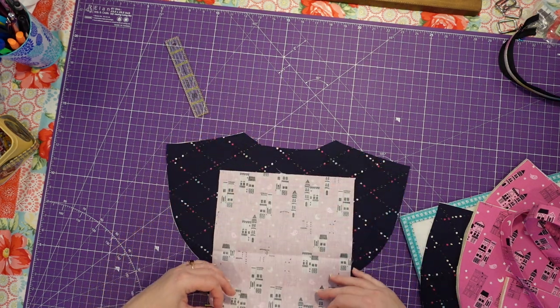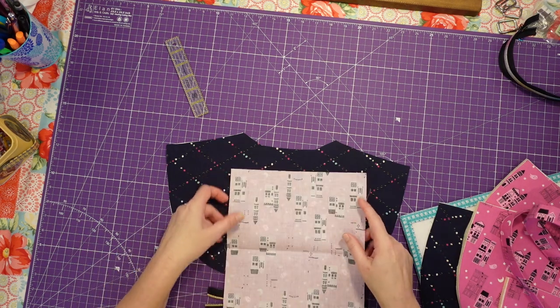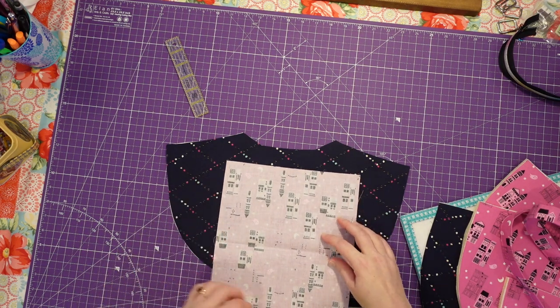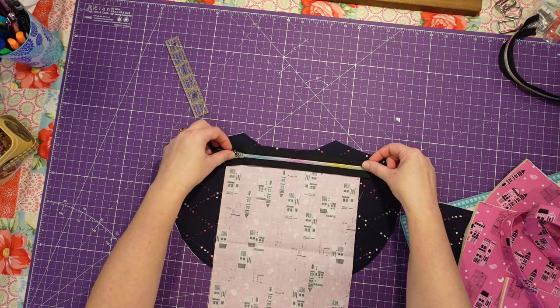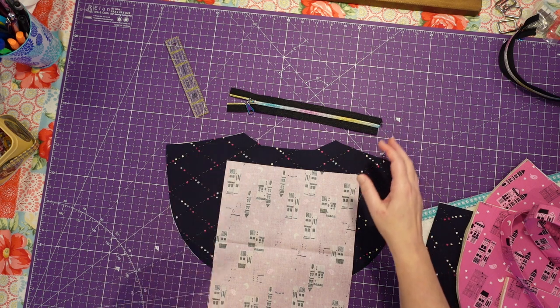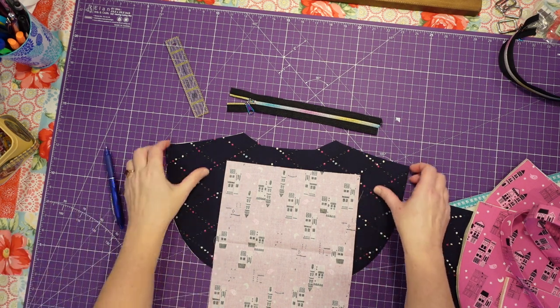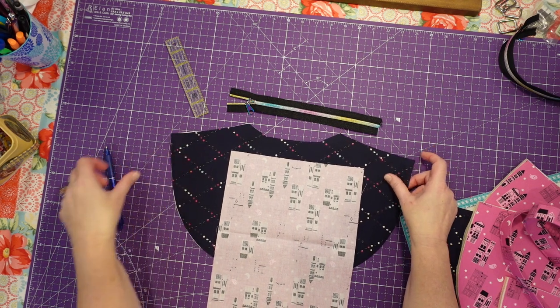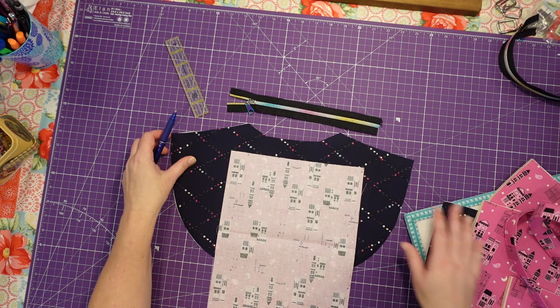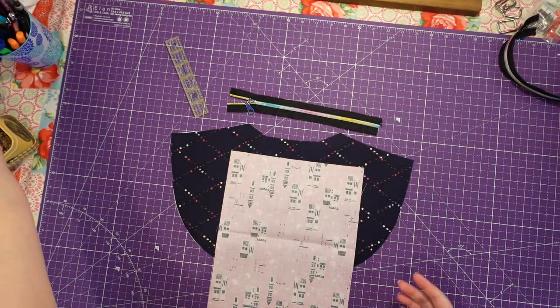Now what we're going to do for our pocket, and we're actually going to flip it this way, I think, is we're going to put it face down. We're going to cut our zipper so that it overhangs the pocket slightly. This is just to make it easier to install. And then we are going to do some calculations. So we're going to center this. So I'm going to get my piece. Let's move this whole thing out of the way. More room here.